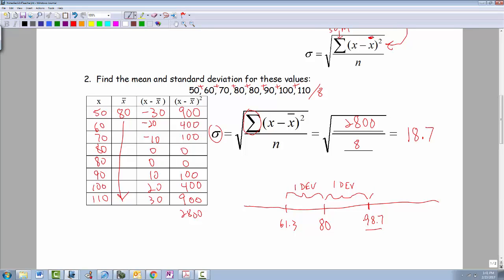Let's go one more deviation. Why am I going one more? Look at the data that we have. We go all the way up to what? 110. Is all the data covered in this many deviations? No. So add 18.7 again. What do we get? Thank you for the calculator work. I do appreciate that, and I mean that. 2 deviations to the right. Is going one more deviation to the left enough? Well, subtract 18.7 from 61.3. What do you get for that? Is that enough to cover all the data? So all the data is covered in 4 deviations.